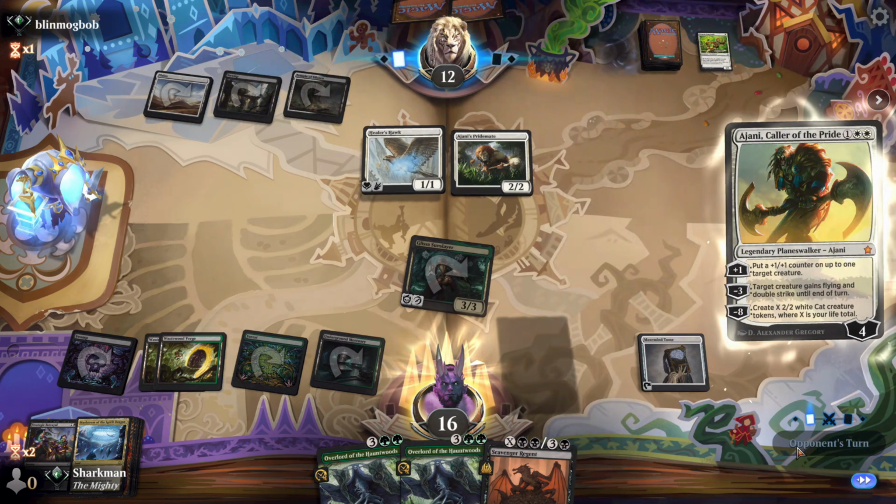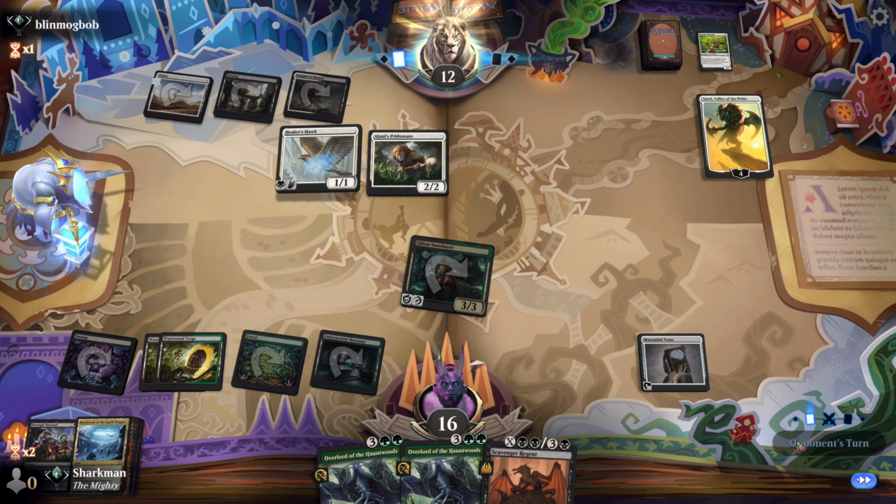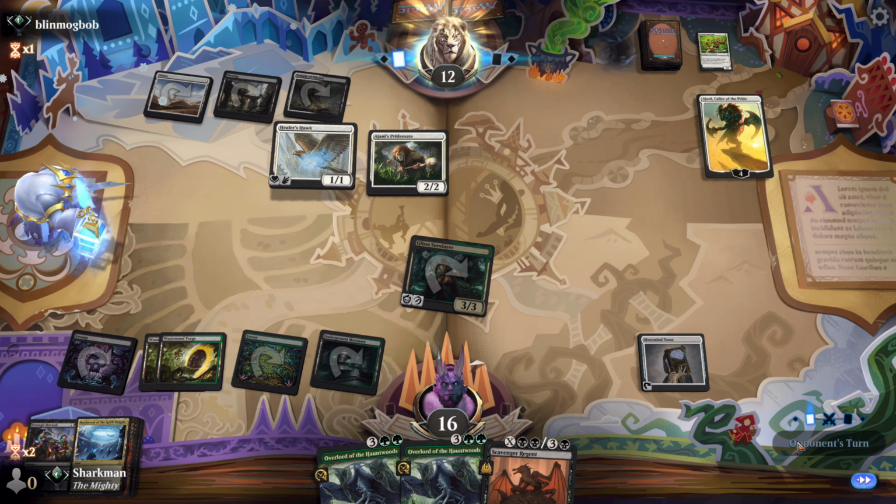The mighty Ajani shows up, but he came without his litter box. Please don't make a stinky. The bonds I build are unbreakable.